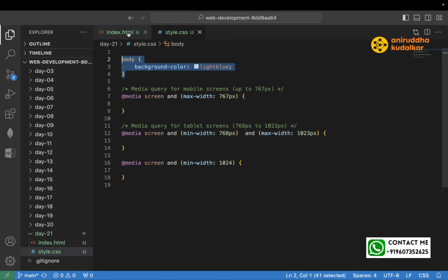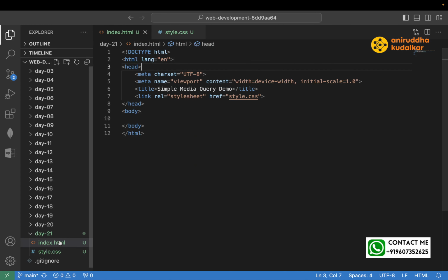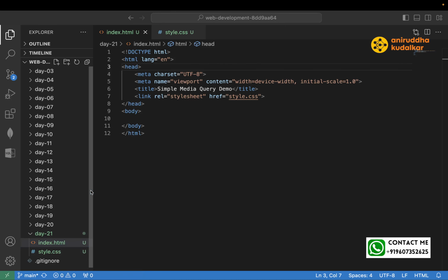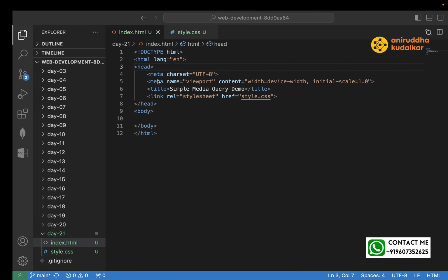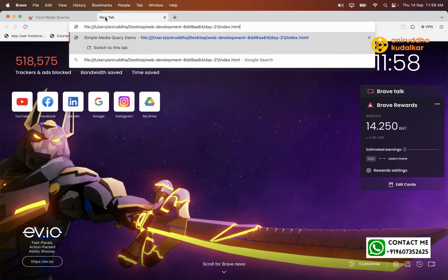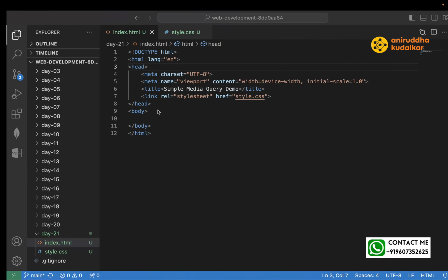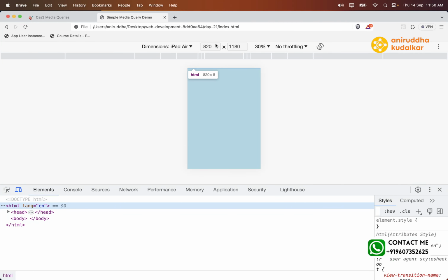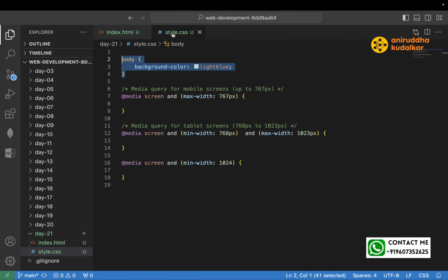Light blue. Let's run this thing. Reveal in Finder. Can you see light blue natural color? Now let's change, inspect it. Look at these things. 767. Presently we didn't write anything, but we need to change the color.